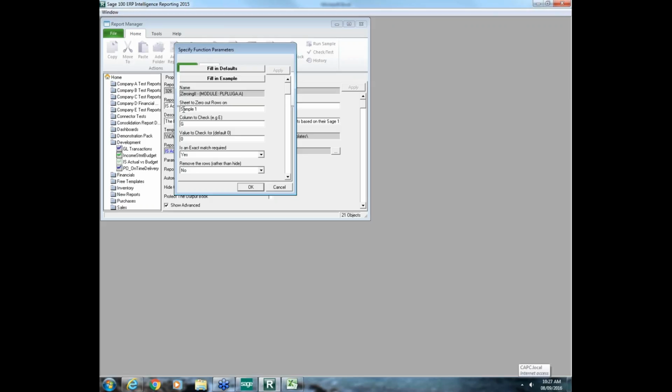The sheet inside my Excel spreadsheet or my template was sample 1. The column I'm going to check is G. The value to check is 0. So I'm going to check if any of those formulas tie to 0. Is an exact match required?